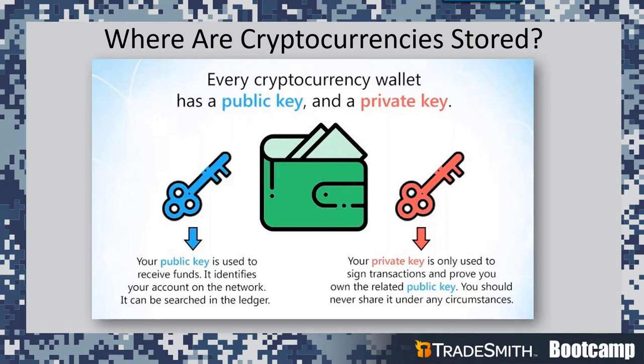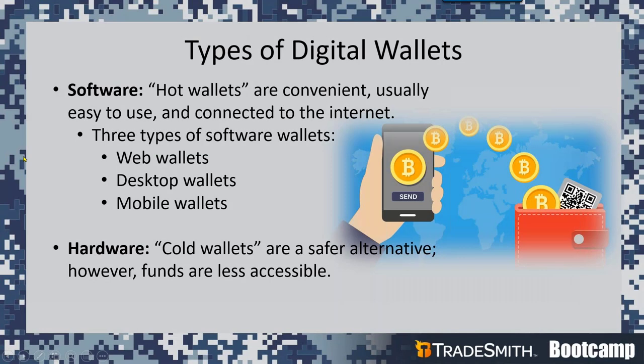There are two main types of wallets I'd like to discuss: software and hardware wallets. Software wallets are also known as hot wallets — these are any wallets that can be connected to the internet. They provide an easy-to-use application and funds are quickly accessible. There are three types of software wallets: web, desktop, and mobile wallets. Web and online wallets don't need to be downloaded and can be accessed through your internet browser. Desktop wallets entail downloading the software and are generally safer. Mobile wallets work like desktop wallets but are designed as mobile apps for your smartphone or tablet.